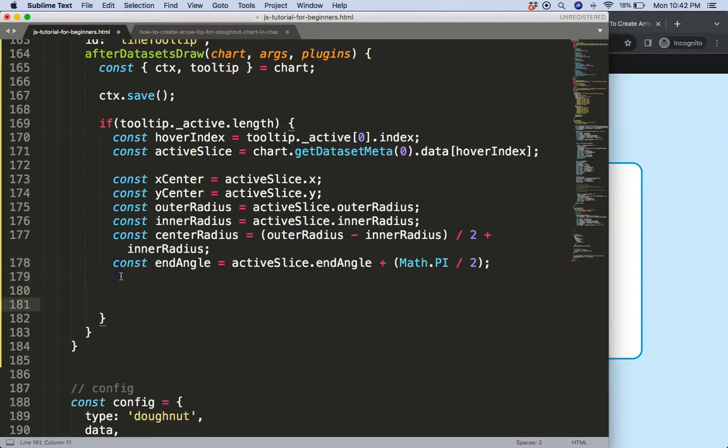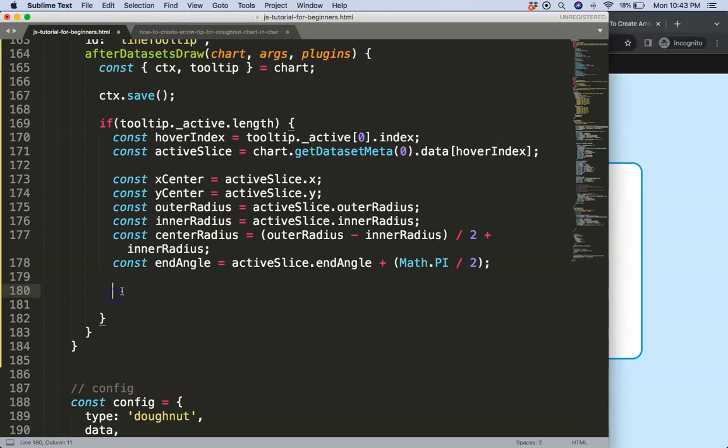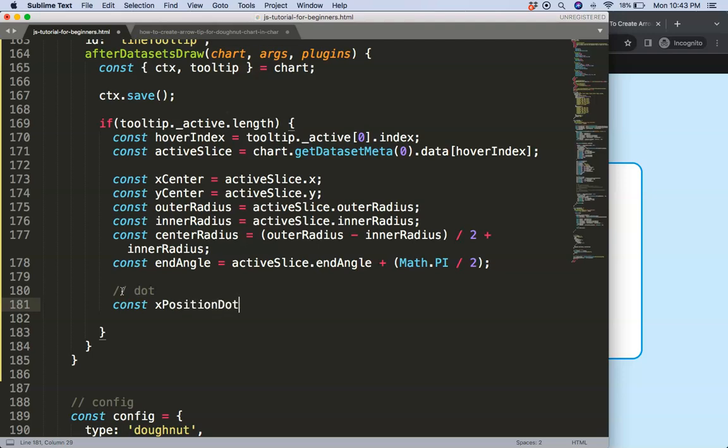So what I'm going to do now is the very next thing is I need to calculate this position here. To calculate this, I'm going to use the math method, and then math.cosine and math.sine. So basically what I'm going to say here, constant, and let's say this will be the dot that we want to draw. So say constant, the x position of the dot.